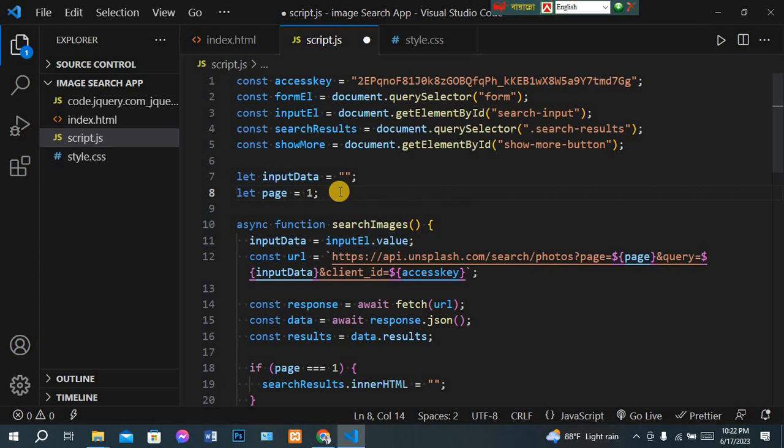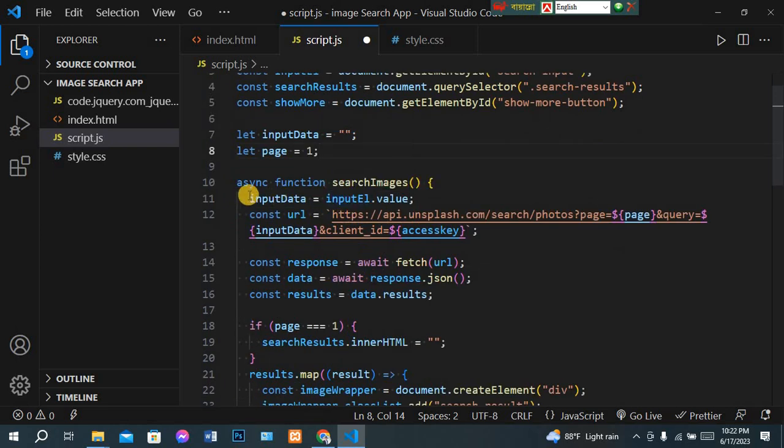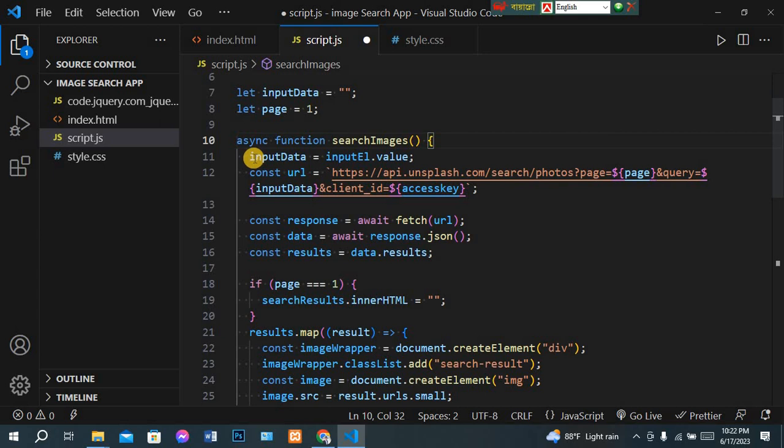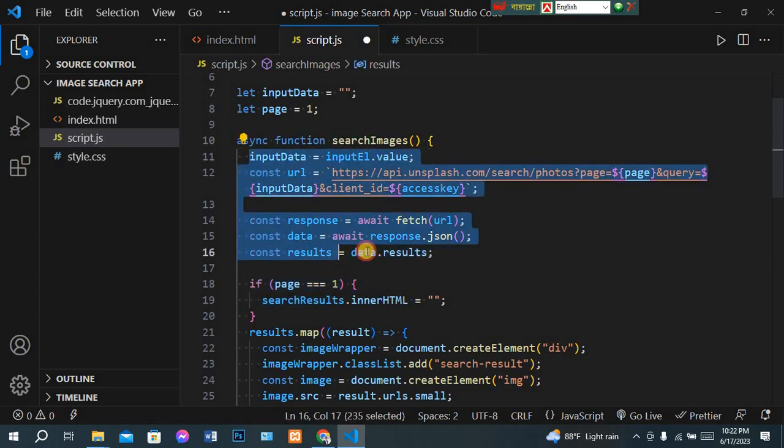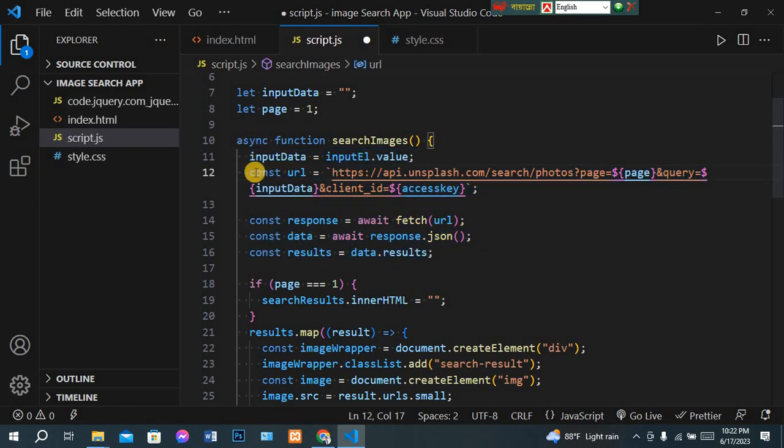And after this we have created an async function which name is search image, and in this function we have done this basic coding like this.